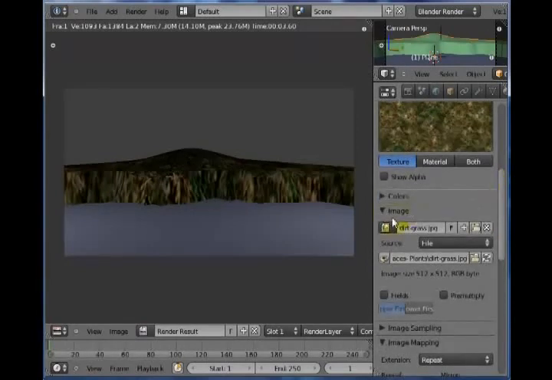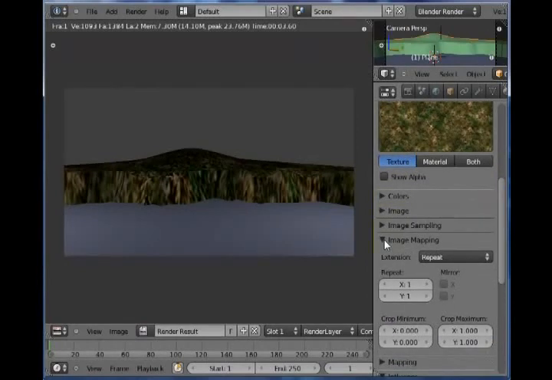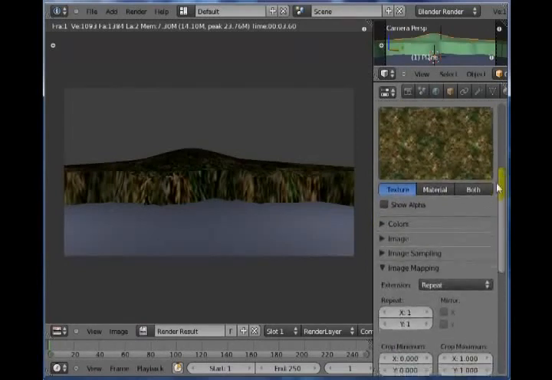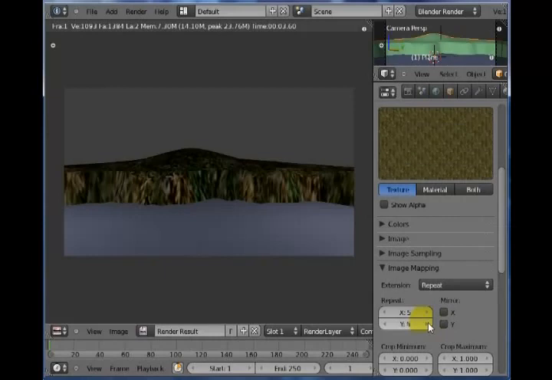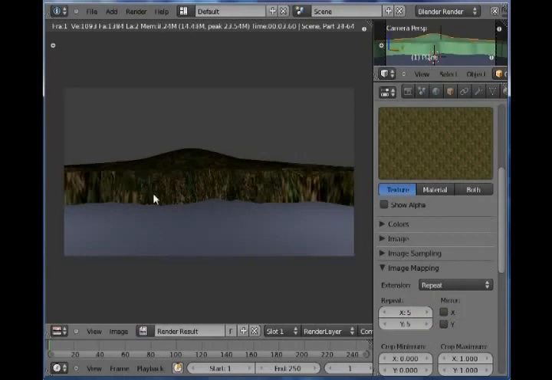So if I want to see what my sample looks like as I do it, I'm going to close up some of these other panels so I can actually see my sample the same time I hit the X and Y repeat. And if I go up to say 5 on each of those, I'm repeating my pattern 5 times each. You can even mirror it on the X and Y axis. That is good if you have a texture that doesn't repeat itself very well, where it looks like it has a line. Now when I re-render, my scene's looking a lot better. It's still very dark. I think I need some better lighting in here yet to make this look better.